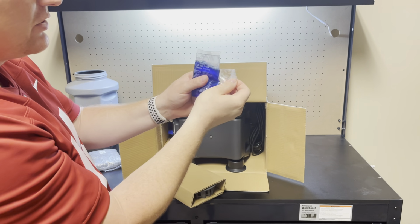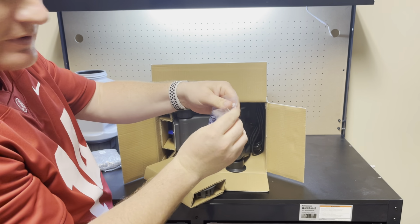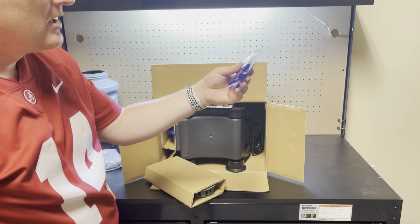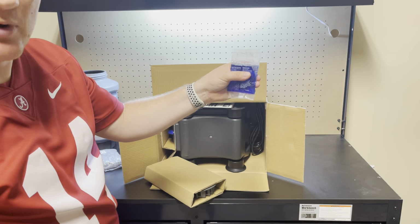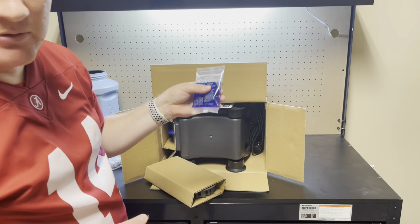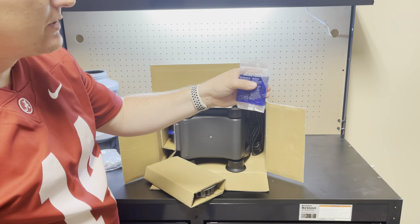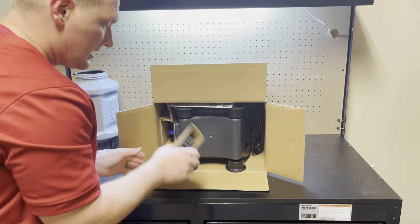This is a 2 ounce bag of the Frankford Arsenal cleaner that they include with this. This is just a promo really, so people can get a feel for how the cleaning solution works. That way you actually buy their bottle of it. But for me, I found some other stuff on YouTube that shows you mixtures you can make from just normal household cleaning products. So I'm gonna use that once this has been emptied. So I'll put that off to the side.